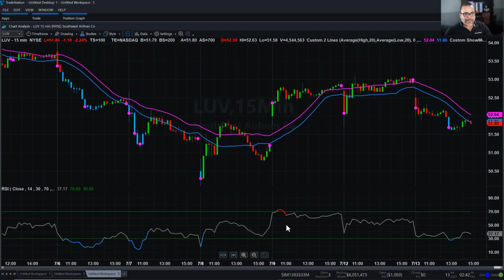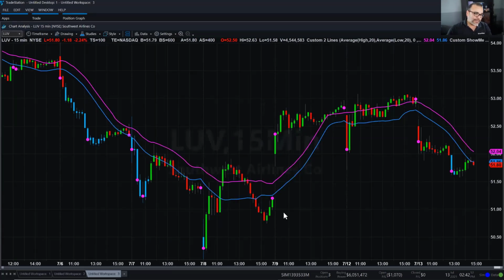And of course, you can do the opposite here for the overbought if you want to do the two sides of the spectrum. So here I can remove the RSI because I've already incorporated it as a paint bar, and I can see whenever any bar is oversold or overbought. Okay, so that's an interesting way of looking at these custom studies and modifying them so that you can add more flexibility to your TradeStation.